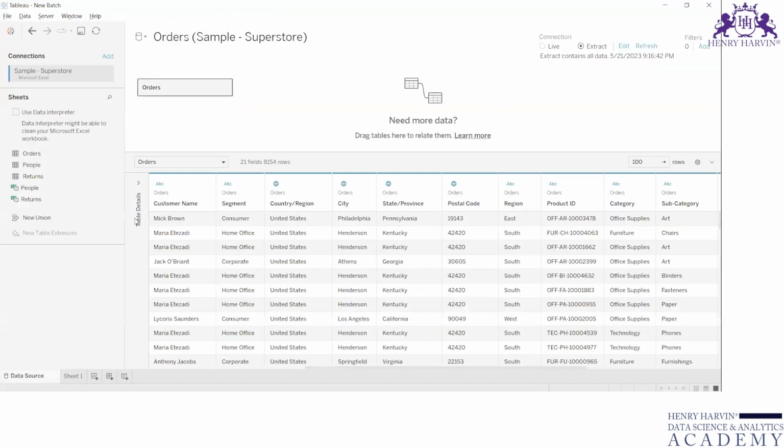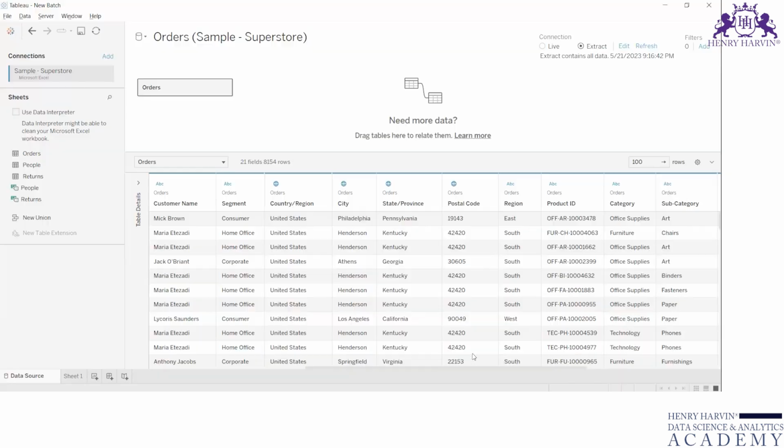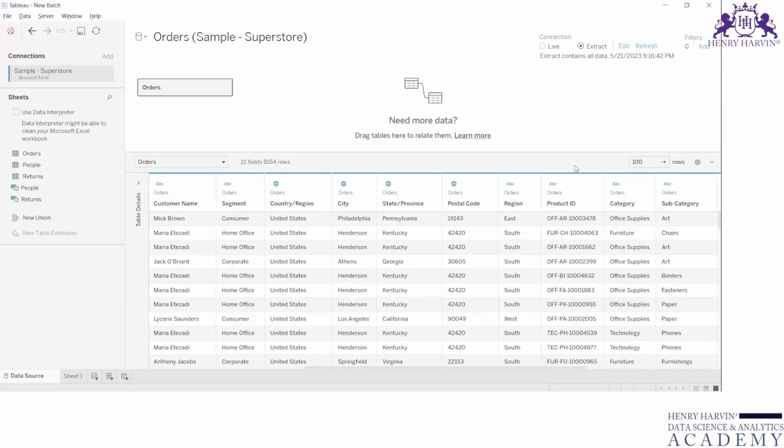Now what you are saying is, why is the time not updated, right? Let's go to the data source. Do you think the time is not updated? When you create the extract, you will always have that name, time. Now let's say this is 9:16. Now I made the changes at 9:18, right? A new record. Now if I want to get this new record updated, record 2, what should I do? I need to click on refresh.